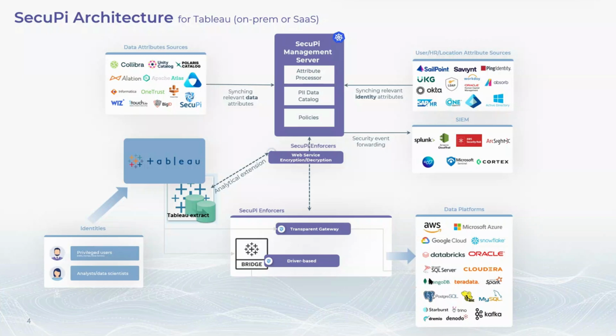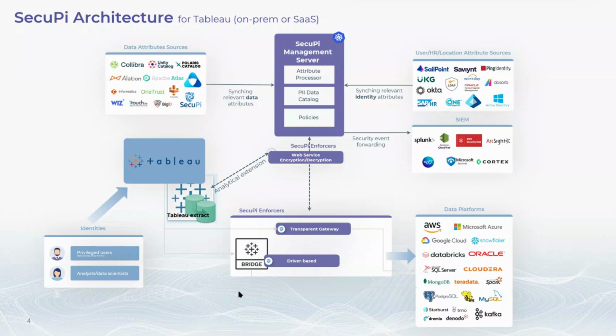But when you use a service account to create an extract, you would import encrypted data, which will sit here in the Tableau extract. And when someone is going to Tableau SaaS to use the data in the extract, you will use an analytical extension to do a web API call to our web service API to decrypt the data. When you call that out, we will see the username, we will see the field that you're trying to decrypt, and then we'll make a decision if we're going to decrypt it. And of course, that will be in bulk, so you'll be able to see that.